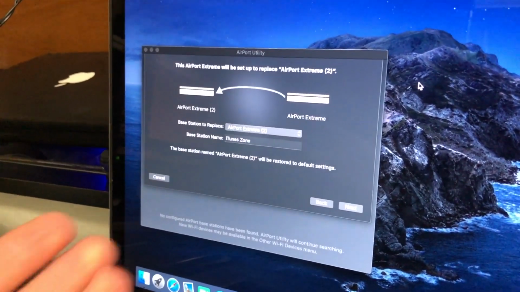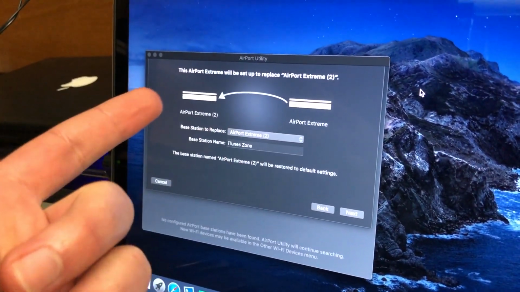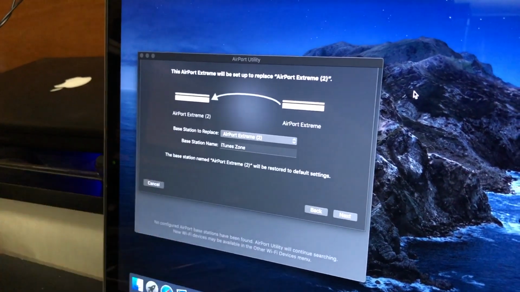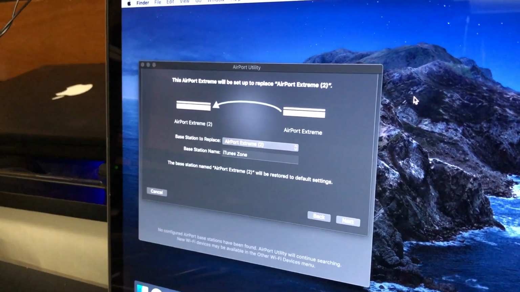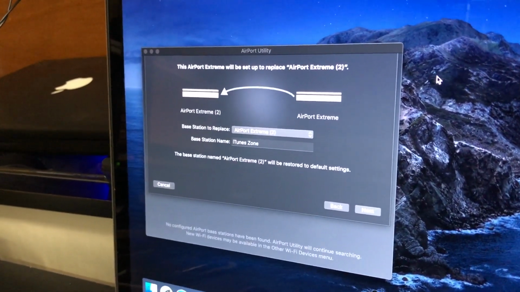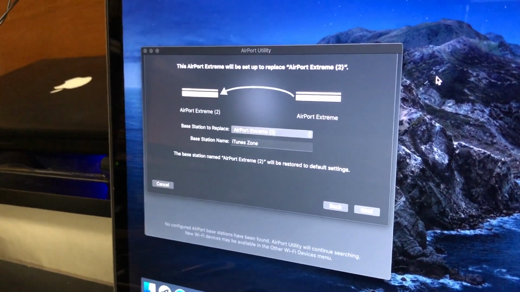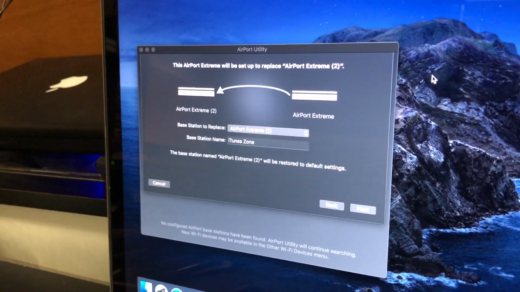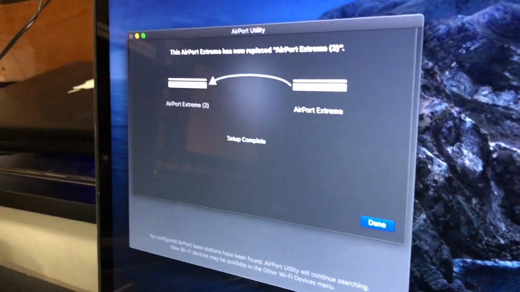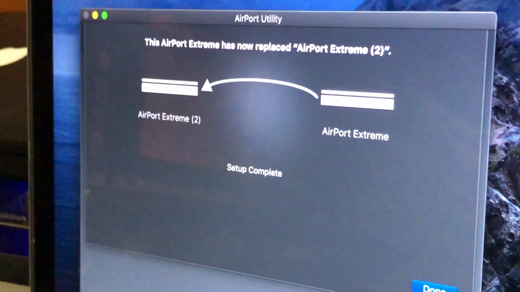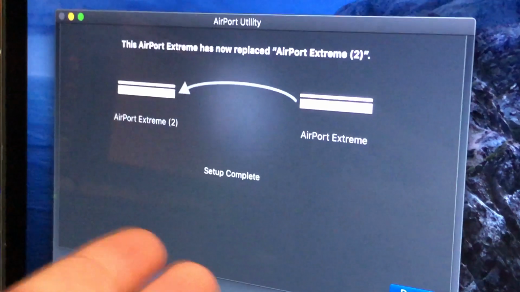Hopefully it should just be able to copy over the settings from that one onto this one, and then I can just easily reset the other one because I know that one actually works. If this does actually end up working, I am going to keep this AirPort plugged in because clearly it doesn't like the power cycles. It worked. It worked. It actually worked. I can't believe it. The setup actually went through.